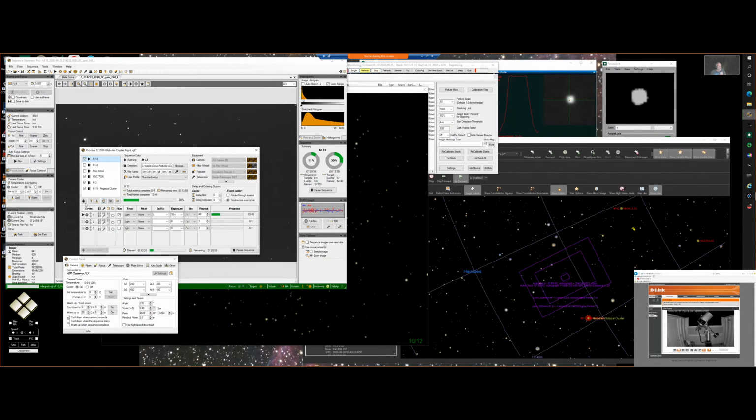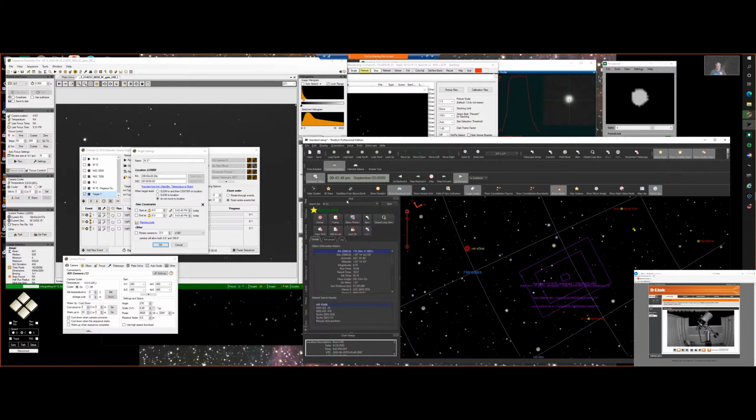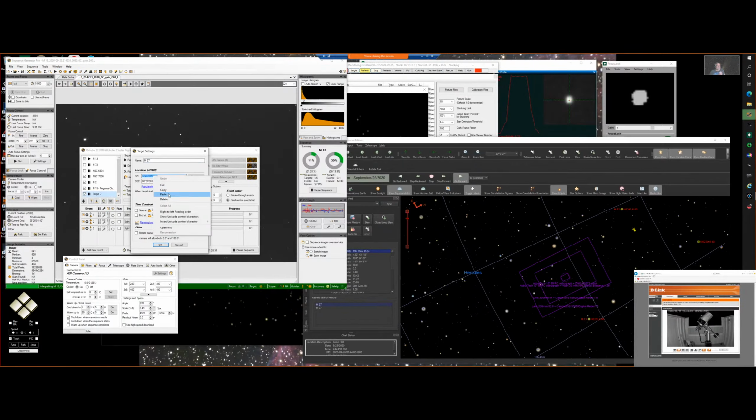I'm gonna create a new target, and we're gonna call it M27. So you'll see how I set these up. The simplest thing is I just go over to the Sky software. I said find M27, and then I pull the coordinates off of there. So I'm going to copy the equatorial coordinates, and I'm going to paste them right in here, and we're going to tell it to slew and center on location.